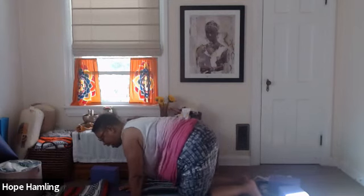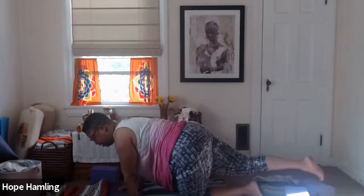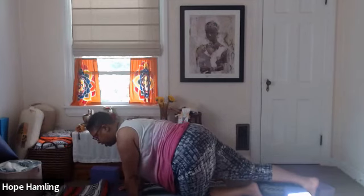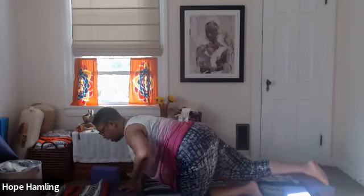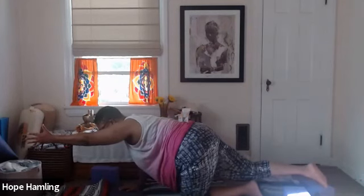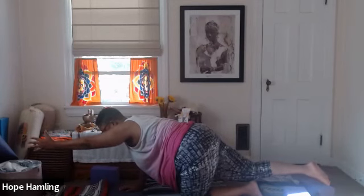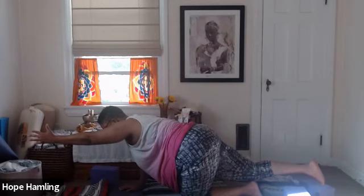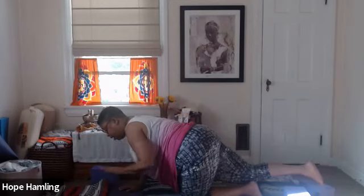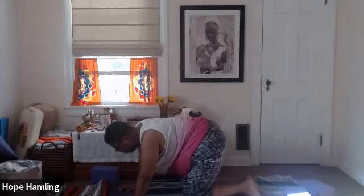And when you're ready, go ahead and extend that right foot back. Breathing here. It can be raised or the toes touching the mat. But just breathe here. And when you're ready, go ahead and extend that left arm like you're shaking someone's hand. And breathe. Three breaths here. Breathe. And when you're ready, go ahead and place that left hand down, right knee down. Moving side to side. Perhaps even cat-cow.